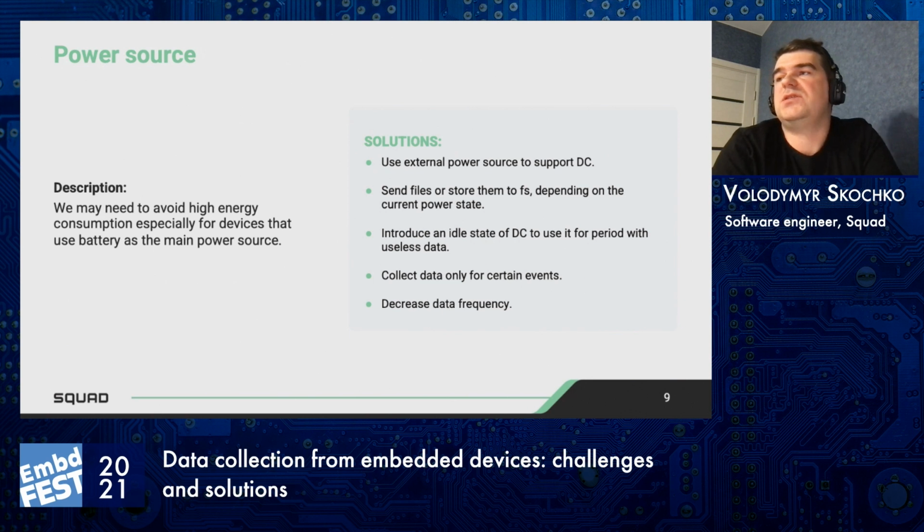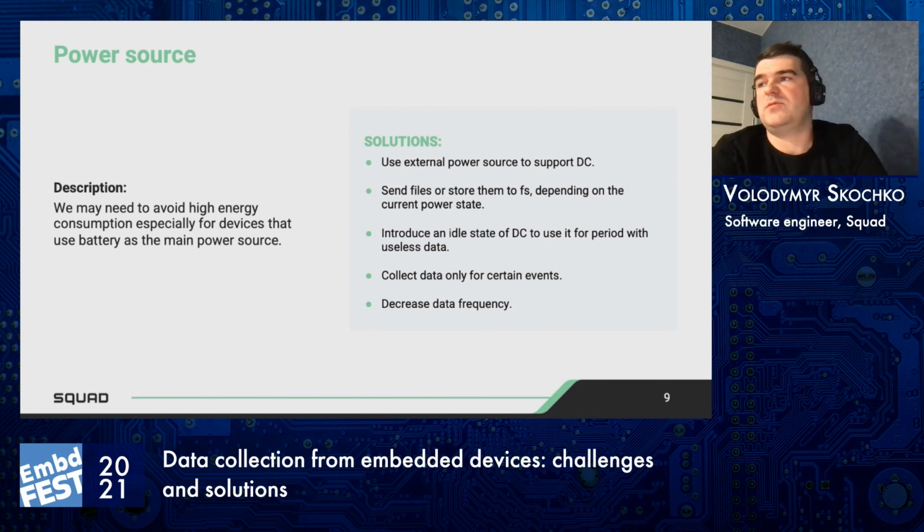Also, it is reasonable to introduce an idle state for your data collection service and use this idle state in the periods with useless data. Sometimes we have a situation when almost all the time nothing happens and this data will not be interesting for our algorithm. So we can limit energy consumption for such time intervals.